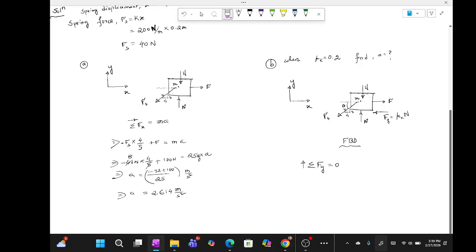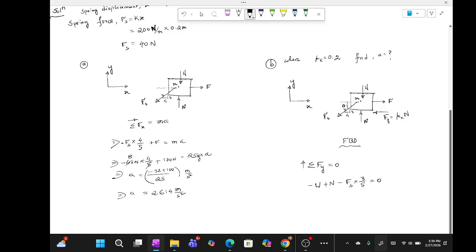I know you might be getting confused. So minus W plus, and there's one more component, right? This Fs component as well. So that would be negative as well. So Fs multiplied by 3 divided by 5. Those who solved this summation of Fy, Alyssa and Christian, everybody put these three things, right? And was able to find the value of the N.